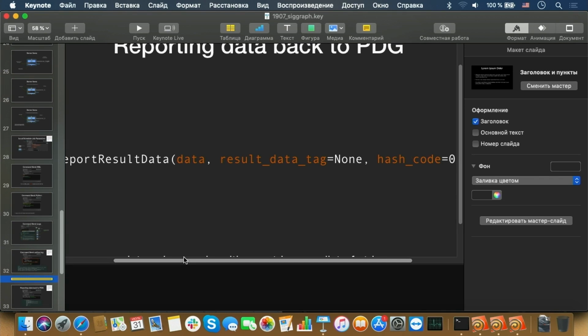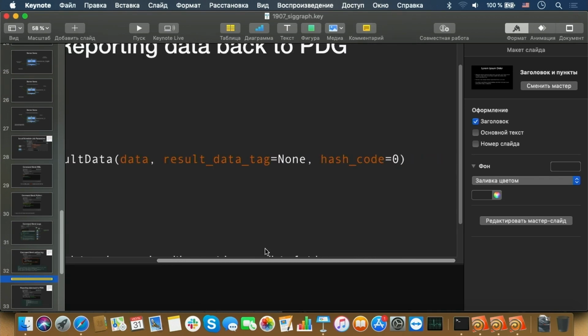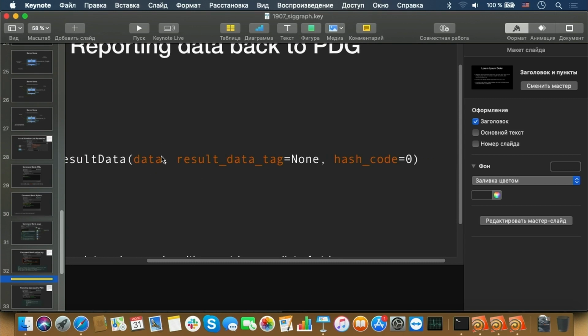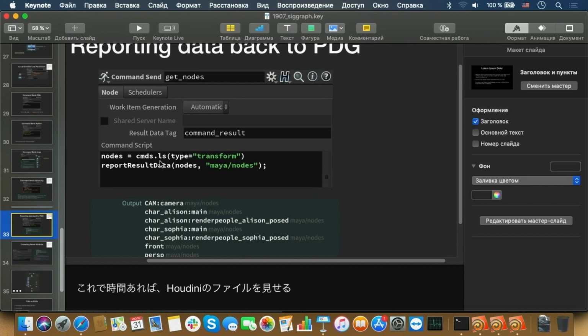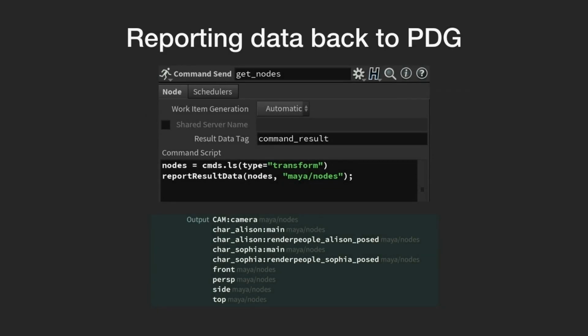And it has some different signatures, but for command send, it has only 3 parameters: data, result data tag, and hash code. So the data might be a list or a string. Yeah, sorry for that. So let's continue.